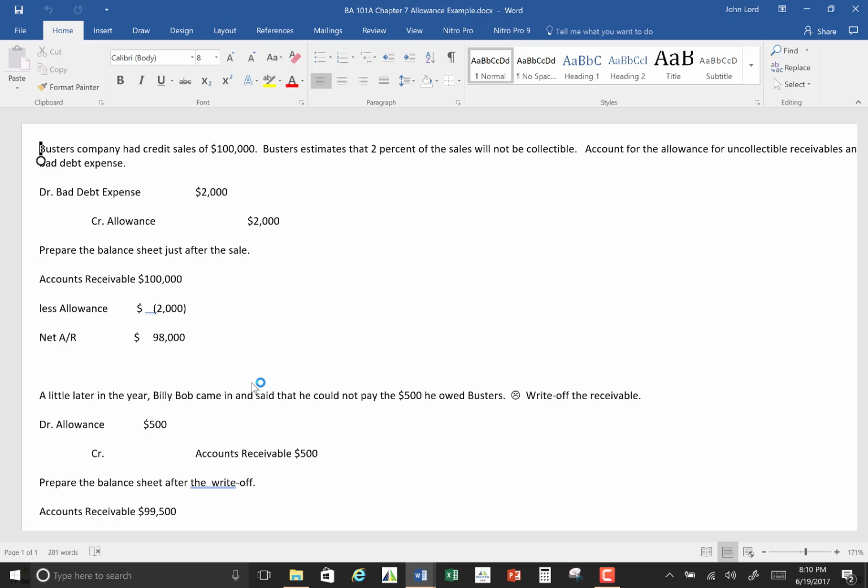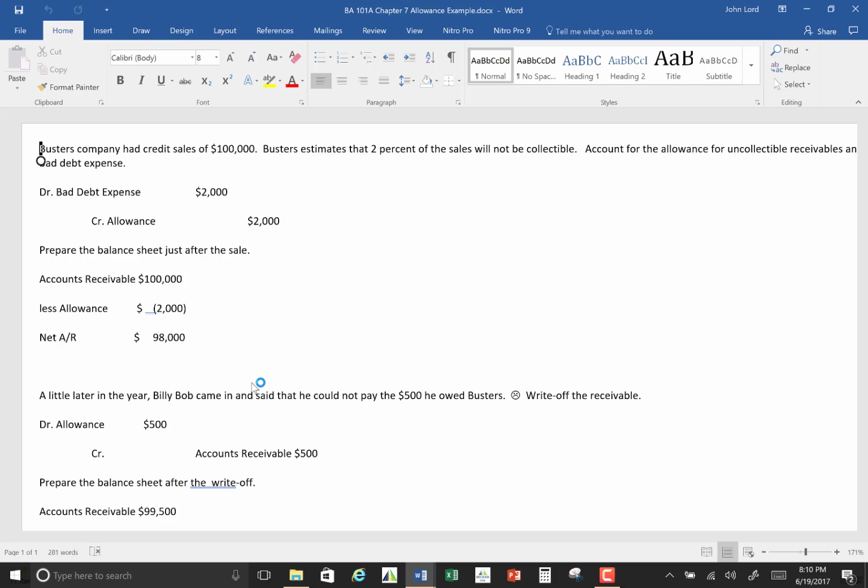Now, when we look at the practice midterm here in a little while, the quiz here in a little while, we're going to see that they are literally going to talk about these two methods as though they never meet. But the reality is that a company would take a percentage of their sales during the year and then make a year-end adjustment for the amount that they determine they're not going to collect based on analysis of their accounts receivable.